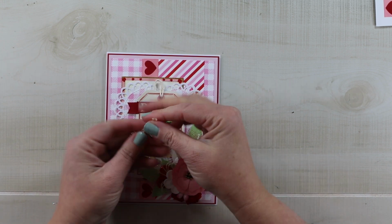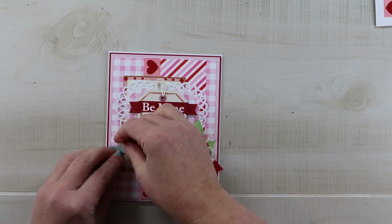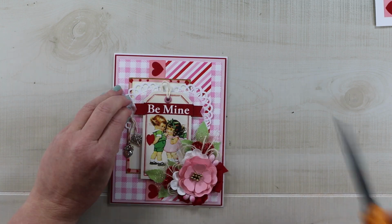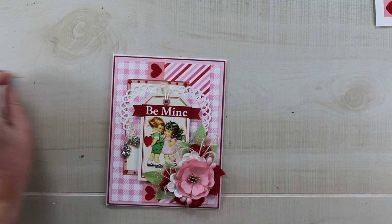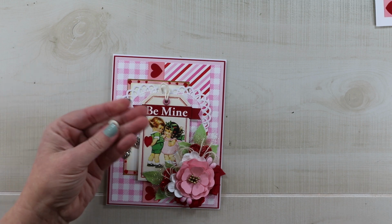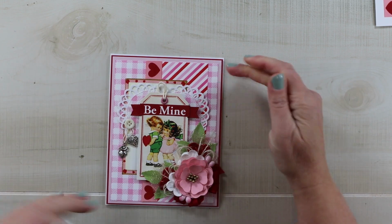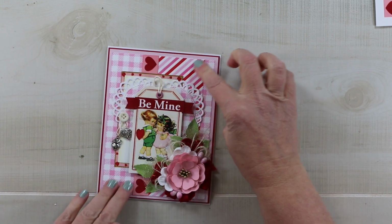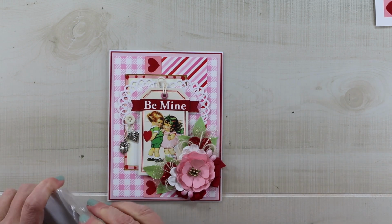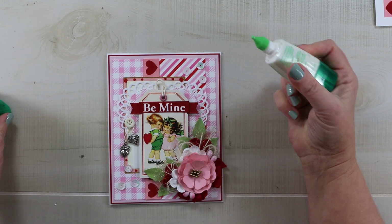So I've got a couple of charms here, and I'll add them to the side, and I'll secure them as I always do with a little bit of hot glue. I'm cutting off the excess string, and then I'll cover that cut edge with this little vintage button. Got a couple of sequins here to add, and I think I want to just kind of bring a little bit of detail out to these two corners. So I'll put a couple on the top and the bottom. I'll just go ahead and secure those with my Tombow.